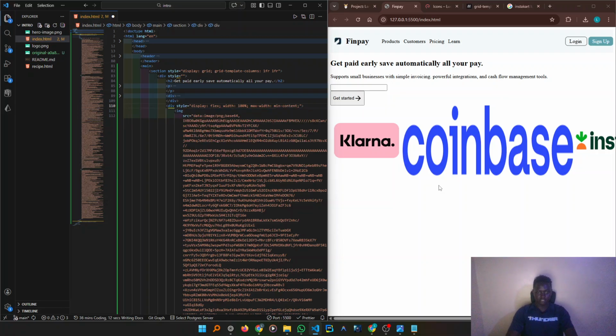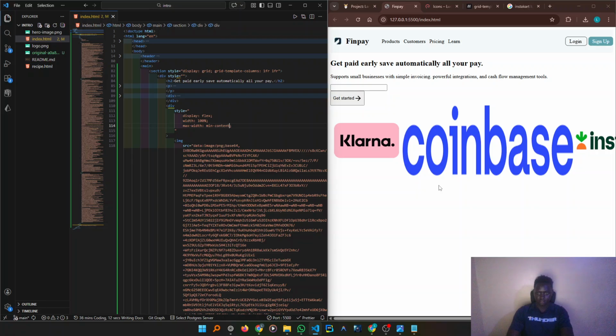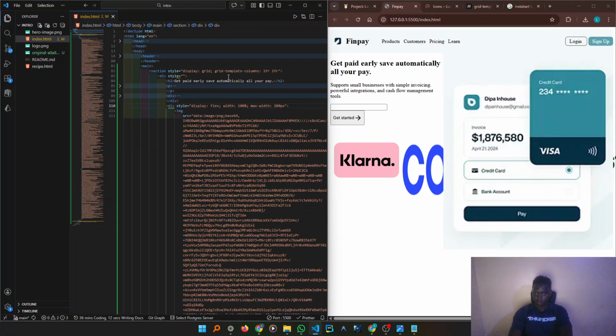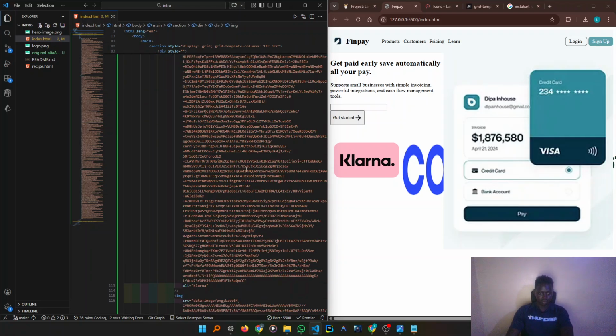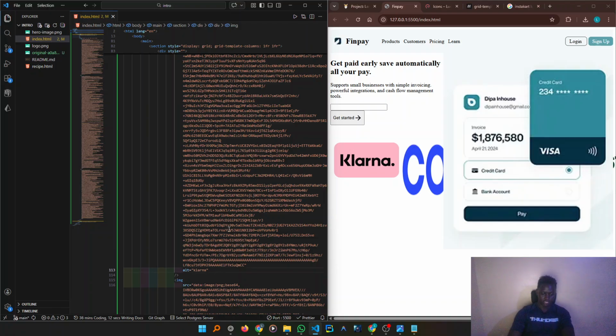Let's say min-content. Let's see what we get from that. Not really, nothing much. So instead of that, let's have something like 200 pixels. Okay, that did not trim that, so I have to style the images.